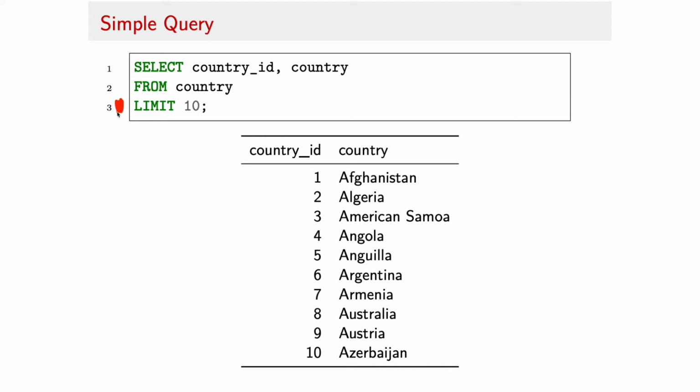We'll talk about that a little bit more, but basically what this says is go get the whole result set and then just chop off the first n rows. So it tells the query engine to just give me 10 rows. And I'm only doing that so that the result set here fits on the slide. It'd be totally fine for most of these examples to just ignore those limit statements, because they're just there to keep the result set from spilling off the end of the page. So obviously we get in the result set the country ID and the country itself. So nothing particularly earth-shattering there.